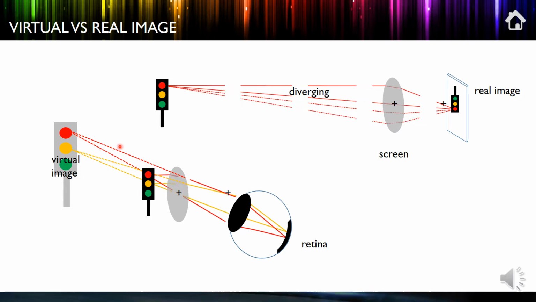And these dotted lines are not animated, as you can see, because there's no real light here and there's no real image there. So a mirror is an obvious example of this. We see a copy of ourselves, but we know it's not really there.